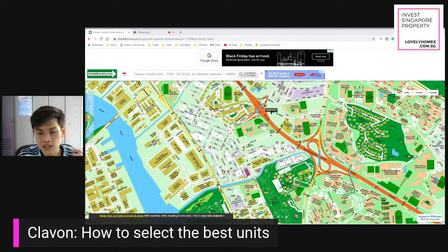And again, disclaimer, we're not going to talk about the price point because right now it's only indicative price. The actual prices are not out yet. We are just going to go into the assumption that you have the budget to go for the best stack, the best level, so you are free to pick whichever you want. So which one should you pick? This is the one bedroom study for you, very quickly.